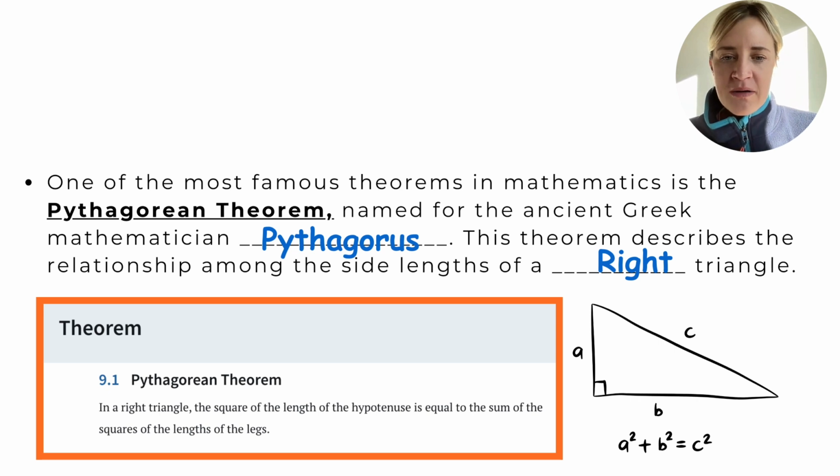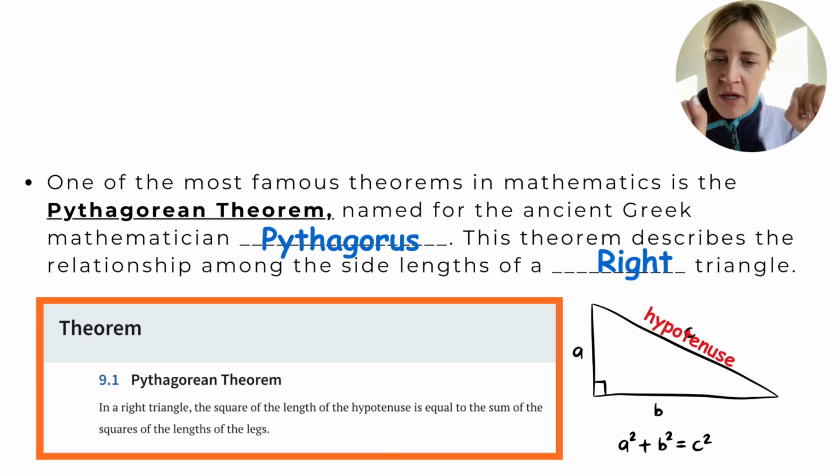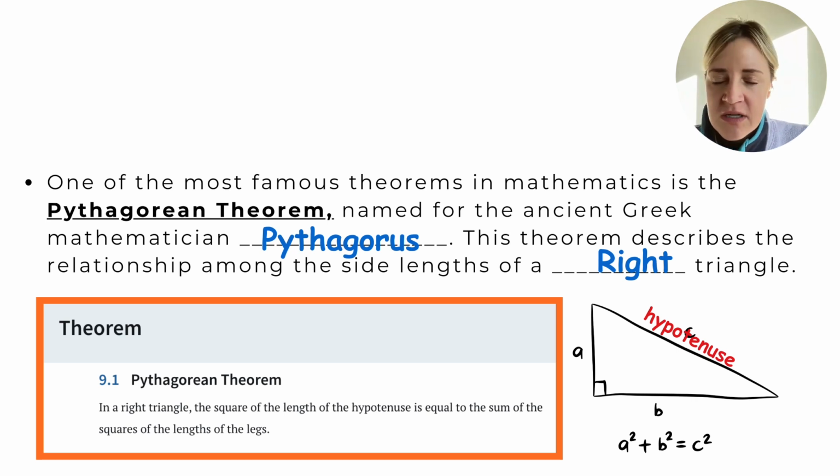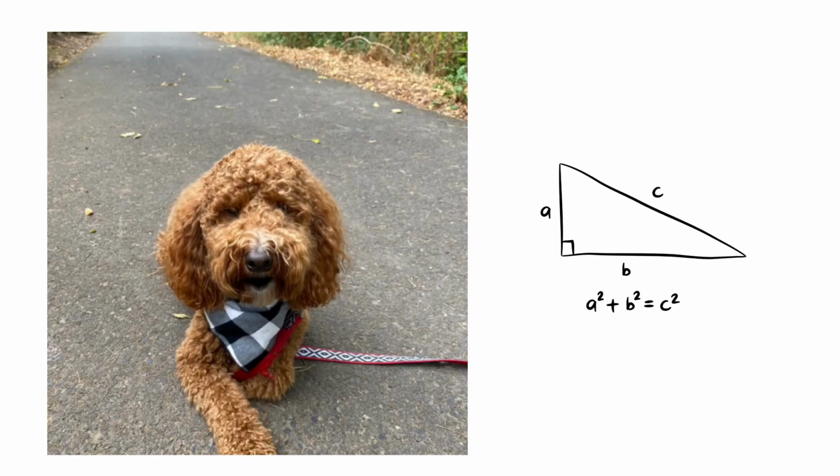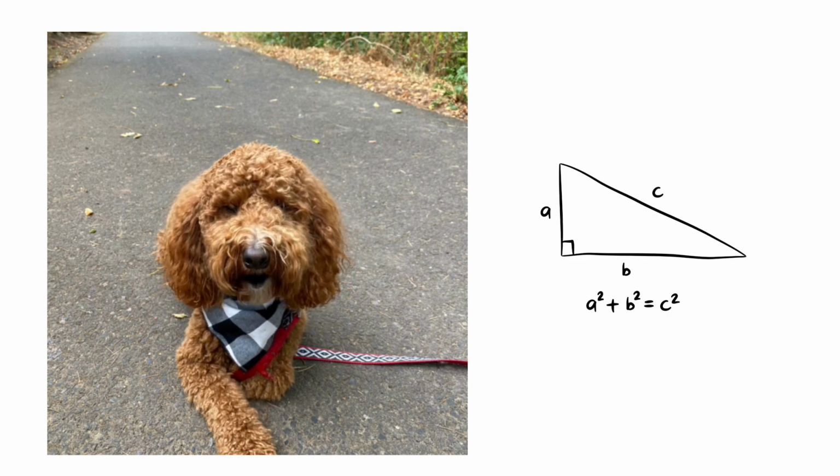Most important part, that c, the one that's on the right-hand side of the equal sign, has to be the hypotenuse, okay? So you will get it wrong if you don't put it in that spot, because when you do your algebra, it won't work out. So make sure first thing you do, find the hypotenuse, put it in that spot for the c. It's Pythagorean theorem. It only works for right triangles.